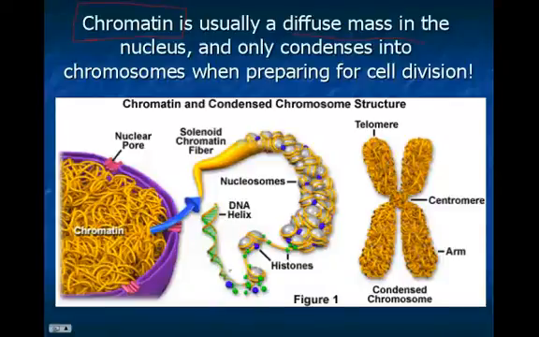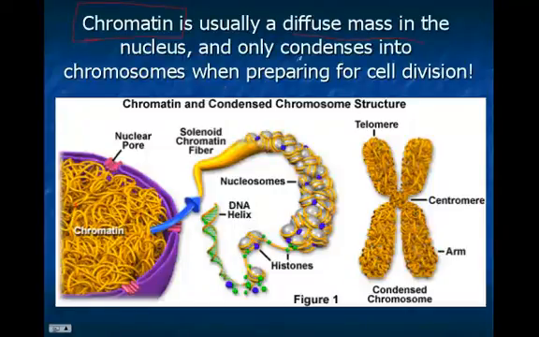Remember, your DNA is a double helix. It's loosely wound around a few of these proteins called histone proteins. But again, for the most part, it is really kind of loose. And the reason for that is that on your average day-to-day functions for the cell, you need to be able to get at that DNA, right, to make copies. So, here, this section of your DNA might code for how to make a certain protein. So we need to be able to get at that DNA, okay? So for the most part, normally your chromatin is in this nice diffuse mass, which makes the DNA very easy to get at, so we can make copies of it.